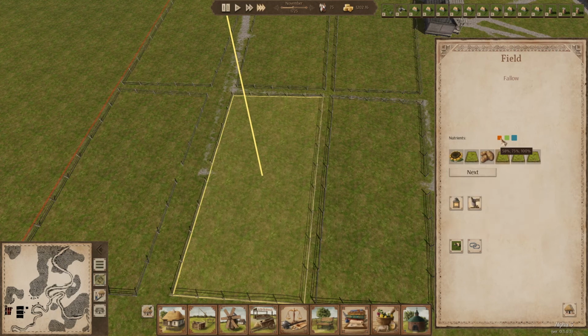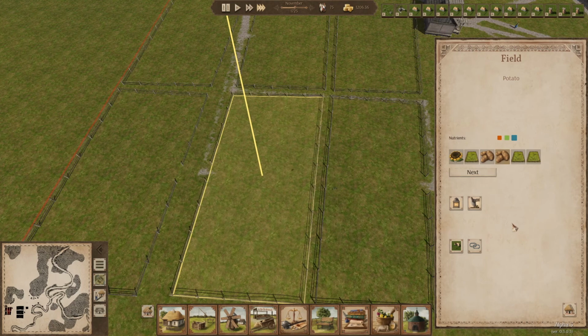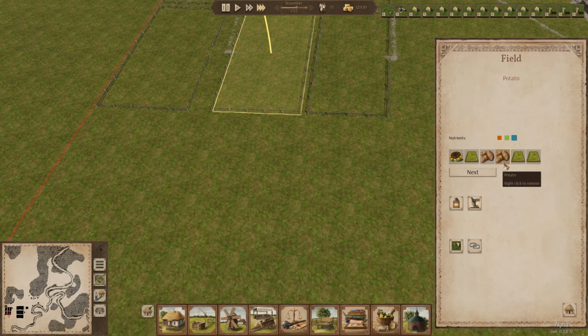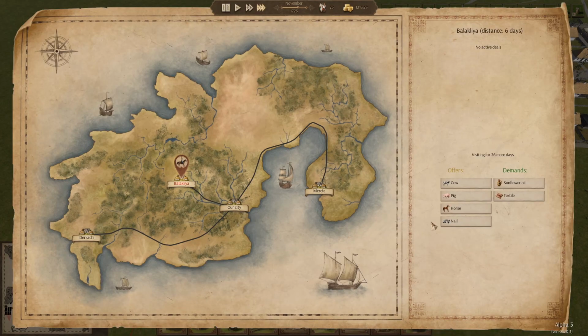I should be able to. Let's see. 58, 75, 100. Yeah, we're good. Now, if we do this right, I should let it go fallow here, and I can plant something here. I'm afraid I'm going to lose my sunflower. Let me check some of that. And our first messenger has arrived. Now, we're going to pause this a minute.